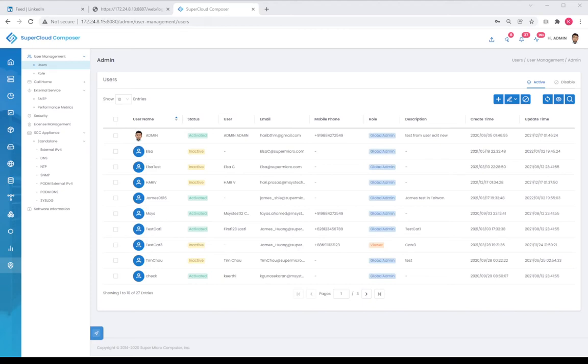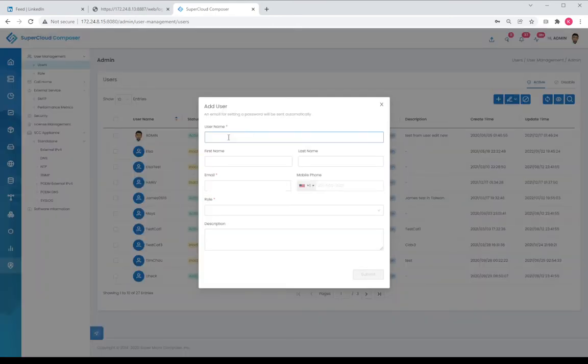Okay, we've launched the admin module within SuperCloud Composer. I'd like to point out to you on the left side of the sidecard information the various different configuration fields we can change within the SCC appliance itself. You'll see in the middle of the screen an element list that is a collection of users that have been added within SuperCloud Composer. So to add a user, you simply click on the plus sign here, and then that would launch the add user template that you would fill out the appropriate information to add in your user.